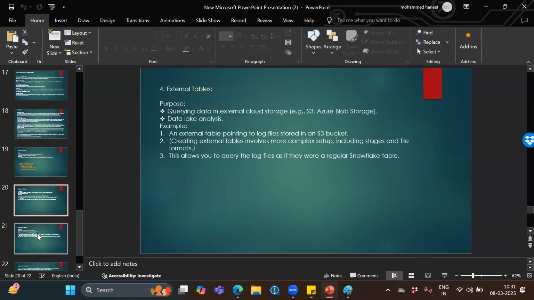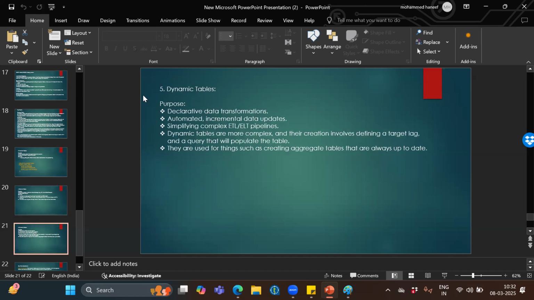And we have an external table. Already we discussed this external table is used for S3 buckets or Azure blob location or GCP, whatever. Externally the file or location will be there, and you are indirectly reading through some configurations, and you will be seeing it in table format, external tables. So that also we will discuss going forward.